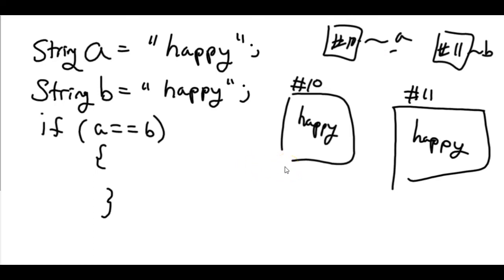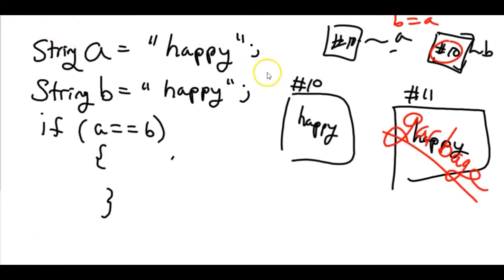Before we go on to the next slide, I want to look again at our aliases. Suppose I set A equal to B. In other words, I assigned A the value of B. If I did that, the happy that's in box 11 would no longer have a tag on it. It would go away. It'd be garbage. And B would now get 10 stored in the box. So, if I did an equals equals for A and B, that would evaluate as true, because they both have exactly the same reference. And poor box 11 gets thrown out and becomes garbage. And it really is a real thing. Java has a garbage collector that comes in and grabs anything that doesn't have a reference to it and throws it out.